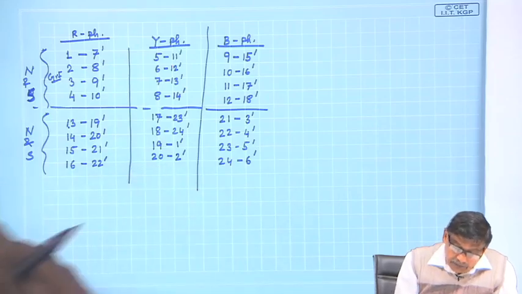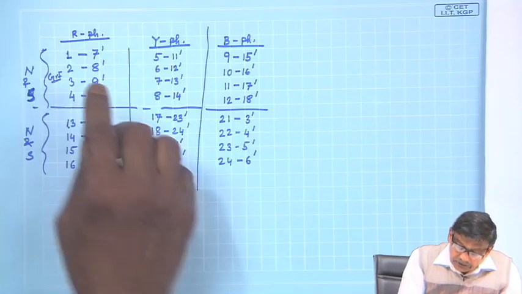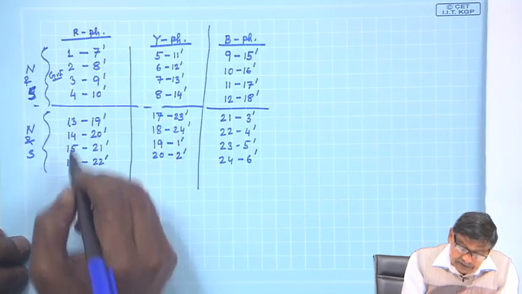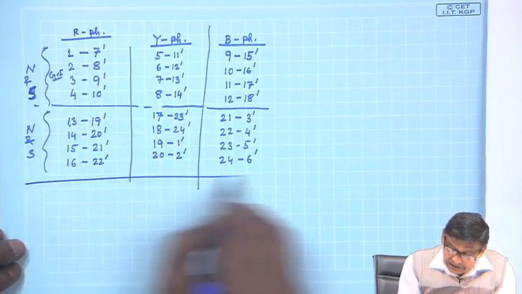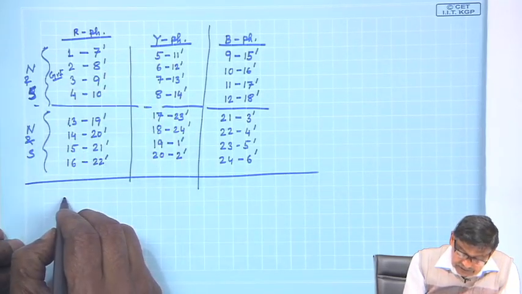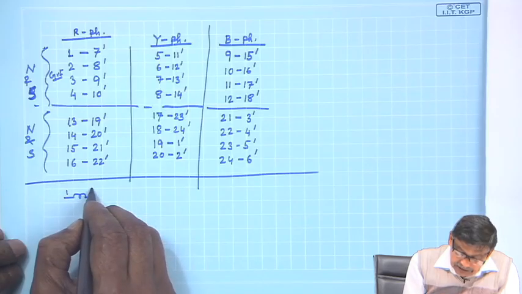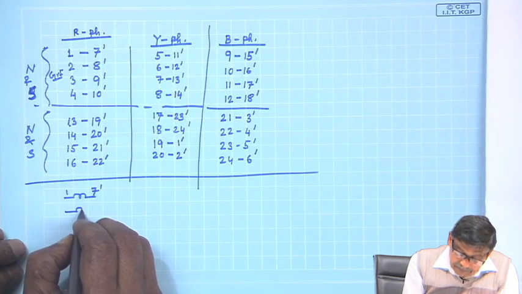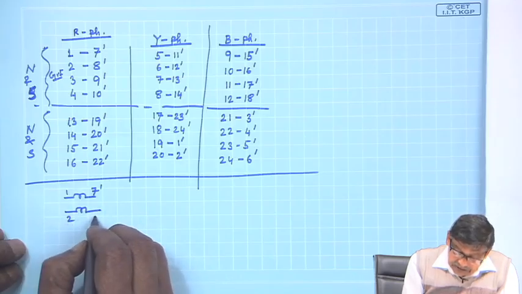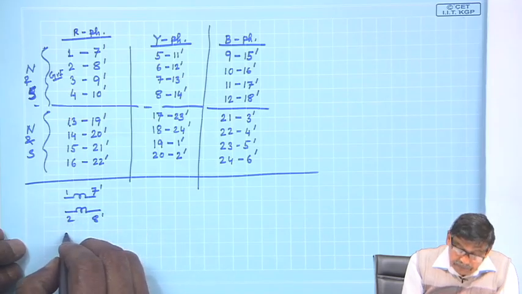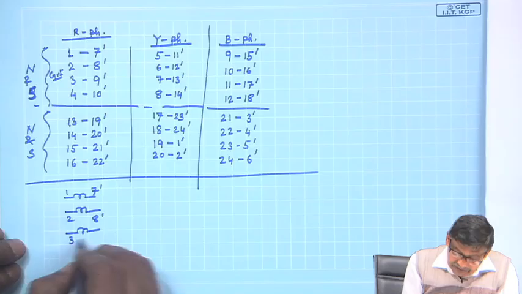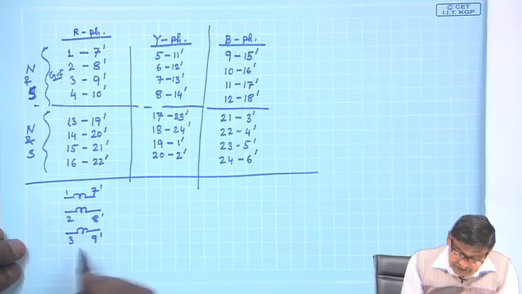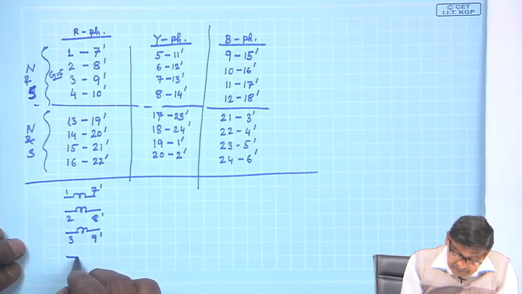But here one thing I want to show. I have not kept enough space, but if I draw the coils like this, this one I am reproducing in terms of coils, which is much easier to apprehend: 1 7 dashed, 3 9 dashed for R phase I am showing, and 4 10 dashed.